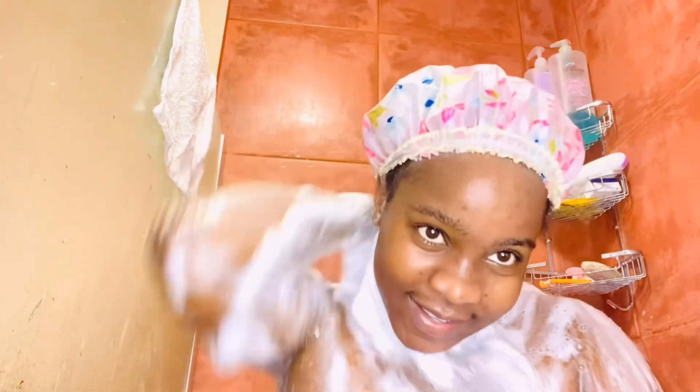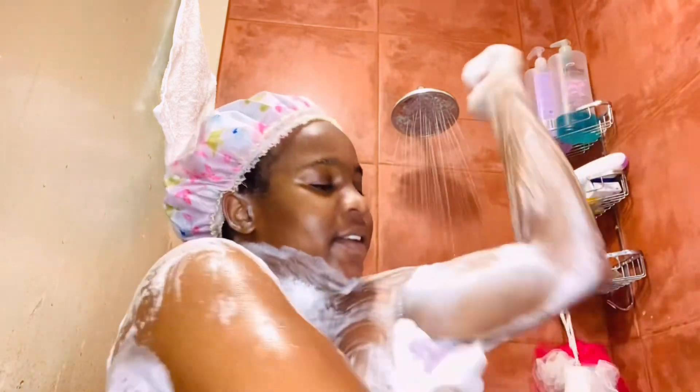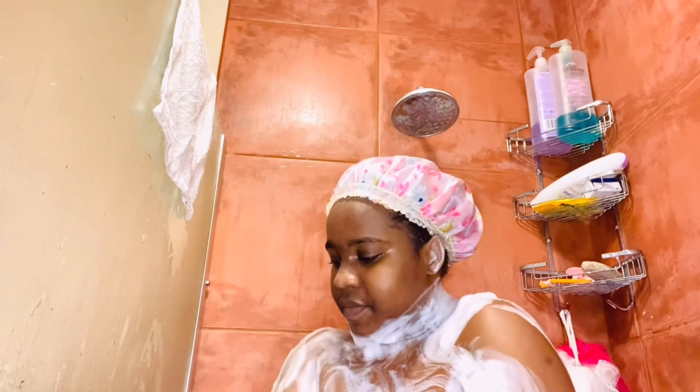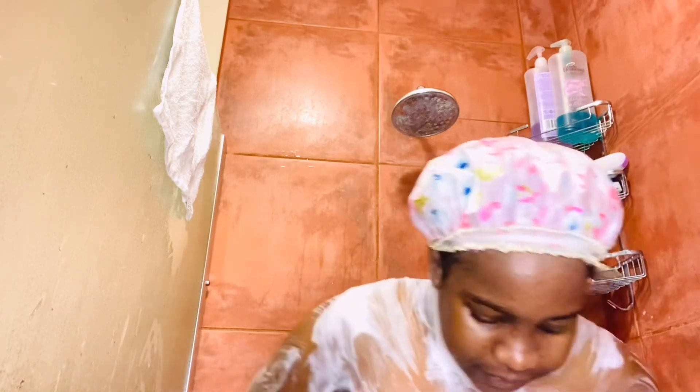Put enough shower gel so that everything will be well. Then put the body scrub on your body and rub and scrub gently. There is no need to be harsh — this is your skin. Some people think that by being harsh that's how you're cleaning, but no. Do it gently. If you are too hard on your skin, your skin will become rough and some people become red. Scrub under your arms gently — we try to avoid dark circles under the arms. Scrub under and between your chest. Scrub your hands properly, your elbows, everywhere. Scrub gently behind your neck.